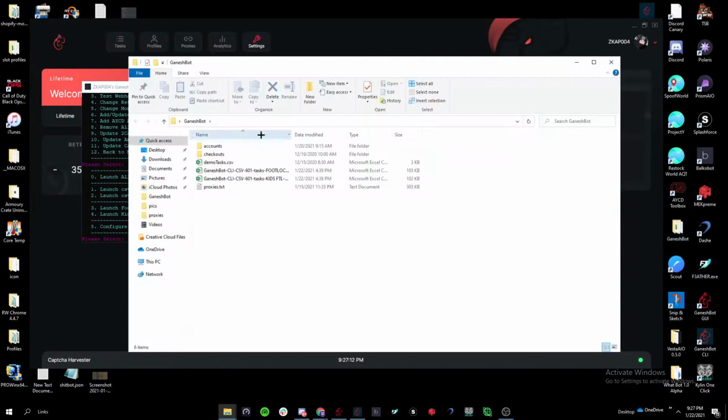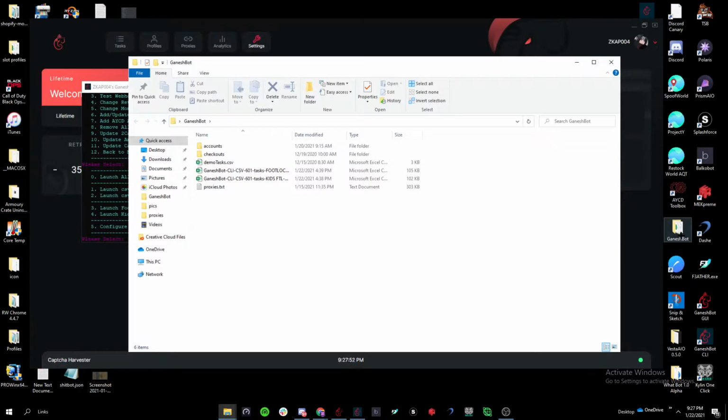You would open up the Ganesh folder, and this is where you would make all your CLI changes. First things first, your proxies. I have proxies imported in here already, so I don't want to touch it right now. But this is where you click and paste your proxies in, as you would in the GUI, and save it in the corner. After pressing File, you just press Save, X out, and that's it. Your proxies are saved.